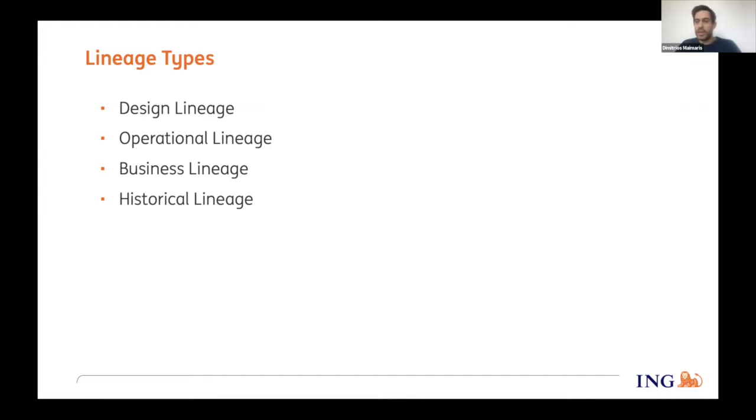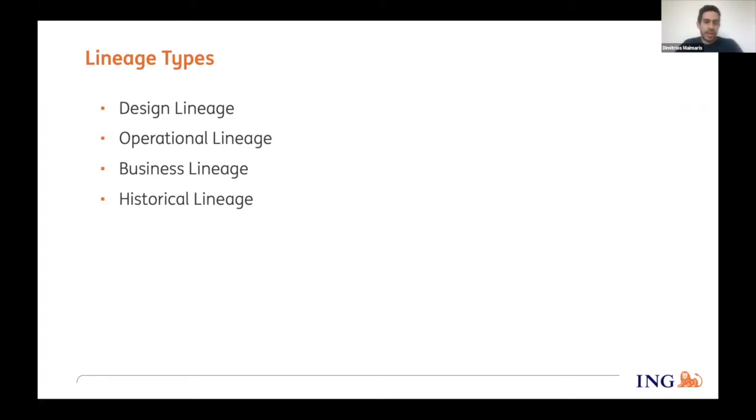Most business users within companies don't know about the technical assets, the technical columns, or how tables are built. They only know about business terms, and they want to know, for example, where this first name came from. They don't want to know the technical details. So we said we'll have a view about business lineage only, that will help business users see how glossary terms and business terms are attached to it, and have a view of how this went over the data flow.